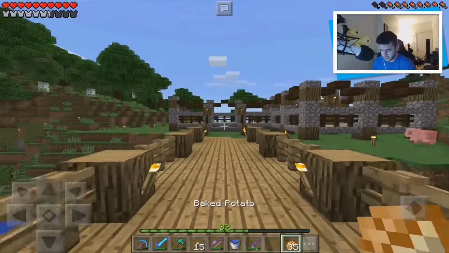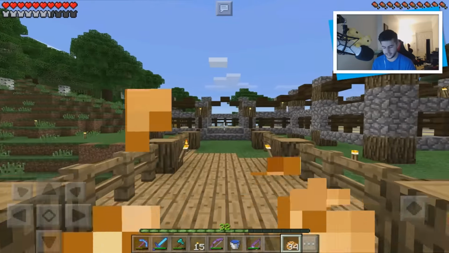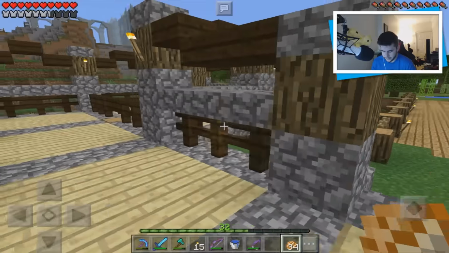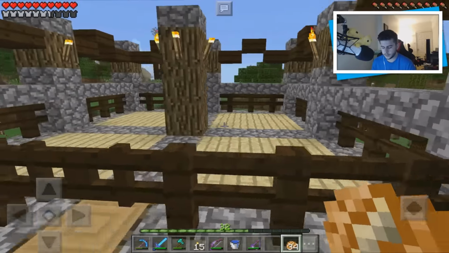Now, I know it doesn't have a roof. That is because I asked you guys, do you think it should have a roof? And you guys said no. Don't let it have a roof. So, this is kind of our animal shelter. So the animals will go inside there.